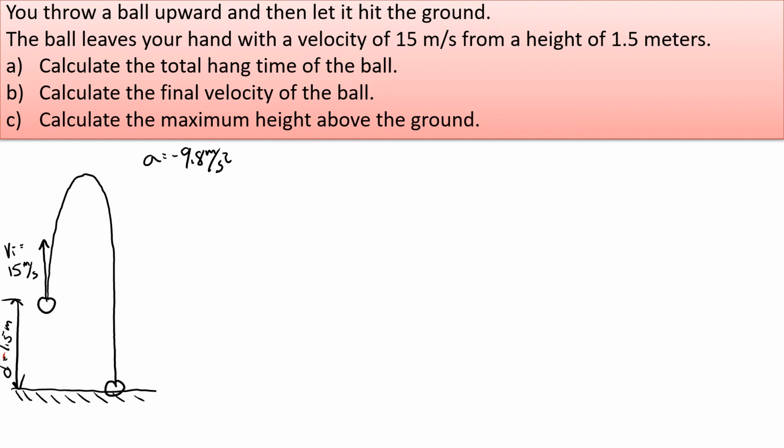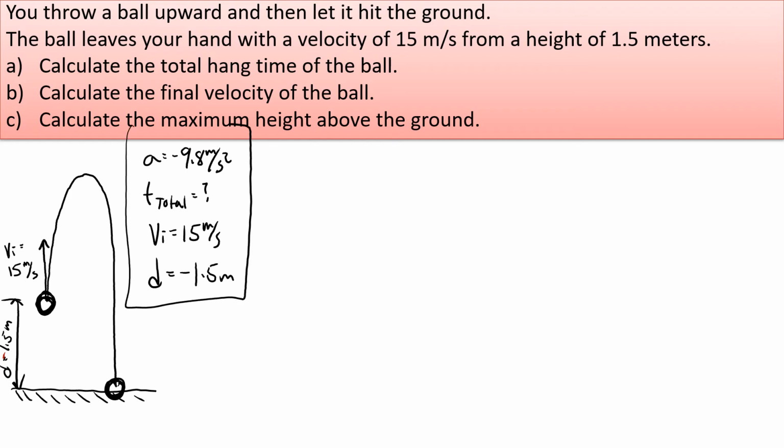So the first thing we're going to do is calculate the total hang time. And that's good. So the total time agrees with the fact that we know the total displacement from start to finish. So I'll write them over here so we can see it better. 15 meters per second. The displacement is negative 1.5 meters. There's no shame in writing the numbers again. I like to write them in the picture, in the diagram, but also while you're doing the calculation, if you need to see them in a row like that, like I'm super used to seeing it like that. So if you need to rewrite it, that's totally fine. Write it as many times as you need to.